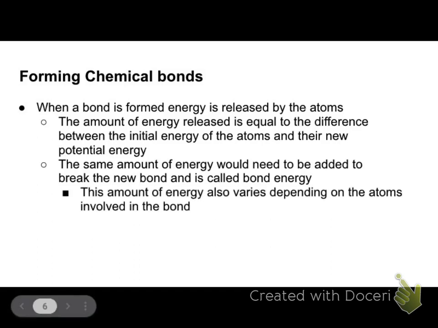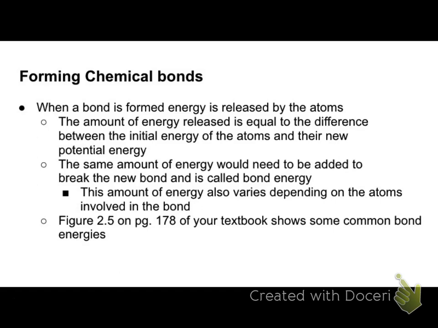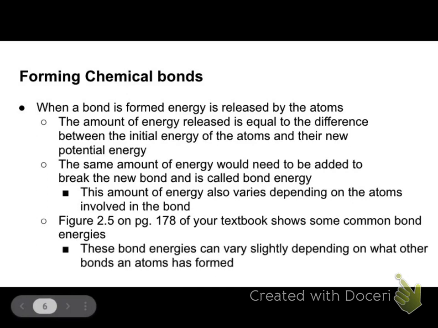Just like bond length, how much energy you need to break a bond also depends on what atoms are involved. If you want to see some common bond energies, Figure 2.5 on page 178 of your textbook lists some common bonds that form between atoms and the energies associated with those bonds, but it's important for you to remember that those bond energies can be slightly different depending on what other bonds an atom has formed.